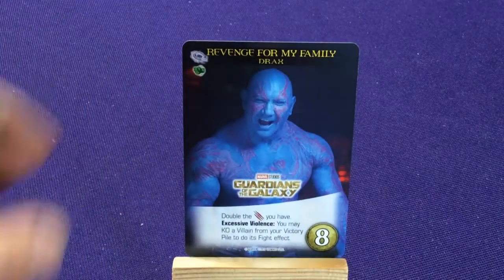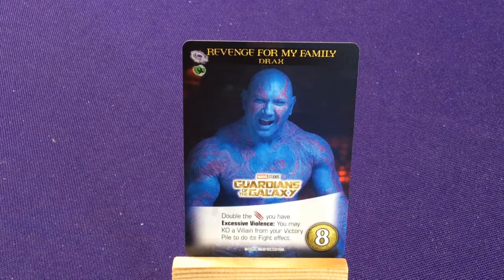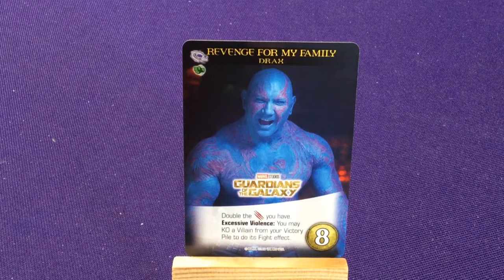And then our final one is Revenge for My Family. Strength card. Double the attack you have. Excessive violence. You may kill a villain from your victory pile to do its fight effect. Ooh, that is fun. So yeah, in itself, it doesn't do anything.